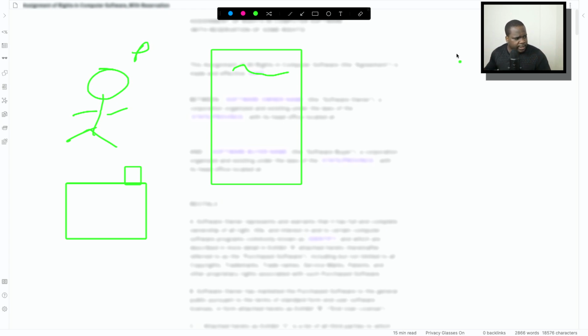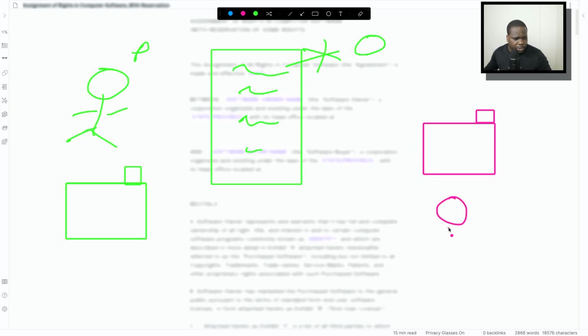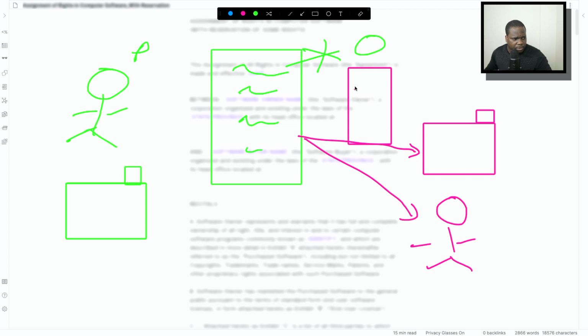The thing is, this is the source code. Some people prefer to make this open source. There are some benefits to making it open source, but you're not doing that. You are trying to transfer all those rights, or sell it, to someone else. So let's say we have another company here, or it can also be a person, so don't worry too much about that. You want to transfer this to these people. Technically, you need a contract. We will talk about the contract in the next video, how it should look. But technically, when you transfer this to another person, you need a contract.